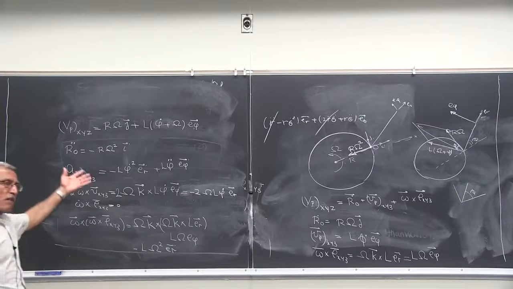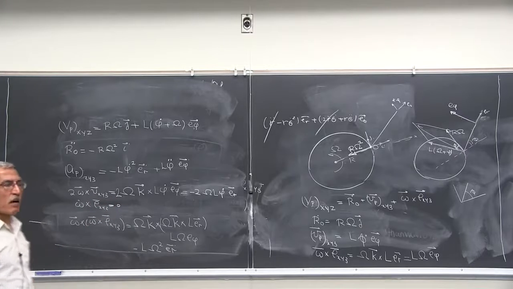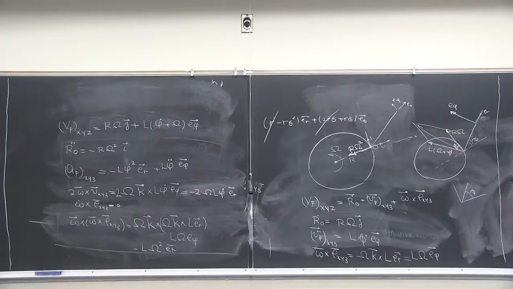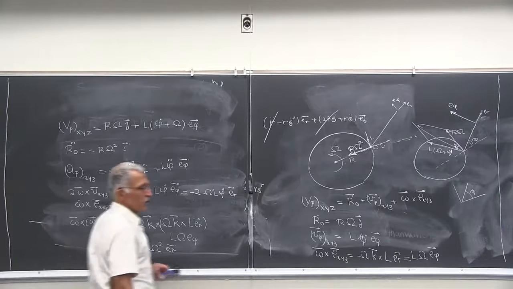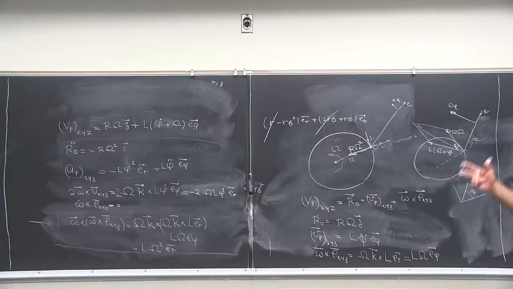So you add them up, all of this is a vector, and then you have the acceleration of point P. Any question on this problem? You simply add all of these vectors, and if you put them together, that would be the acceleration of point P. You now have to know which direction each of those vectors is, and you add them up. Any questions?